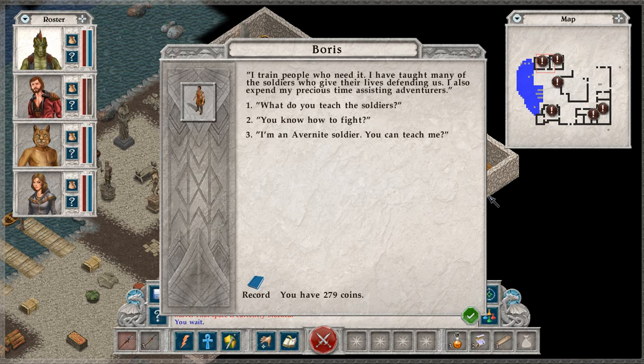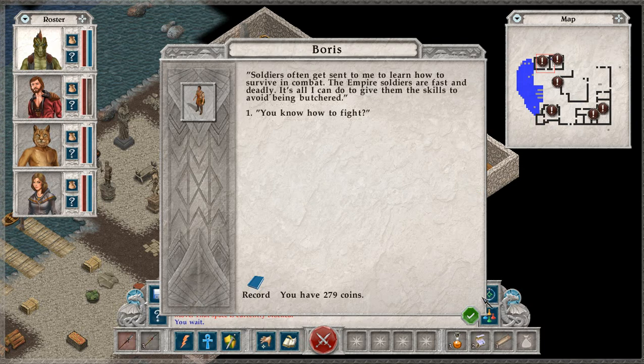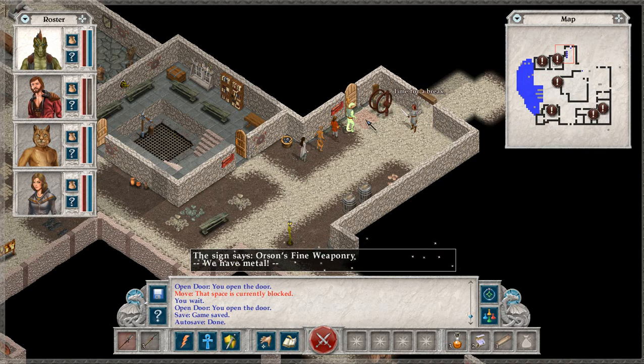What can you do for me? Train people who need it. Avernite Soldier. Yes, but you have to pay. Cool. That's neat. Draco School. What's this?